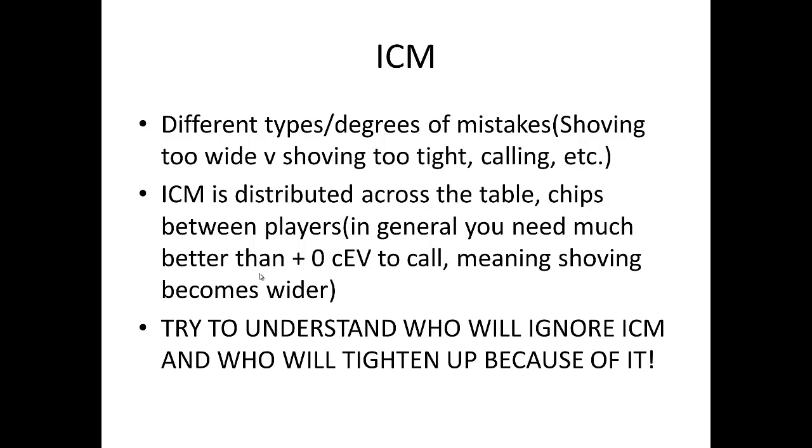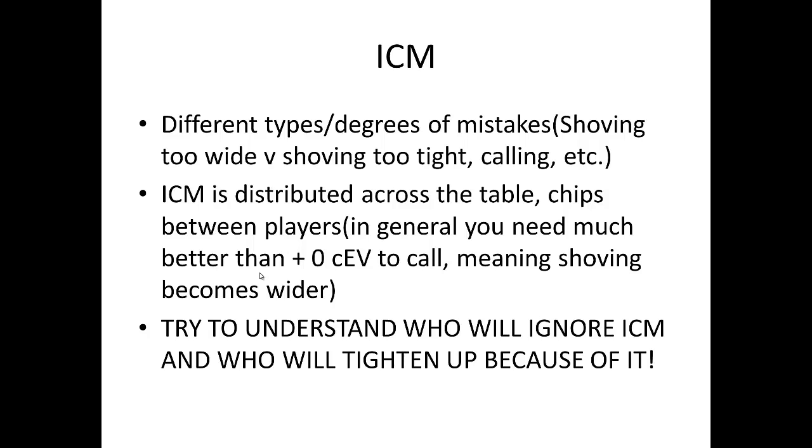And to help think about that, I'm going to talk about it in a non-ICM way. Say you get Ace King, or let's say Ace Queen offsuit, on the very first hand of a tournament. It's a $10 tournament or something, somewhere where you expect the average person is not that great. It folds to the guy on the button, and he shoves, and the small blind folds, and you're the big blind with Ace Queen offsuit, and you have like 100 big blinds.